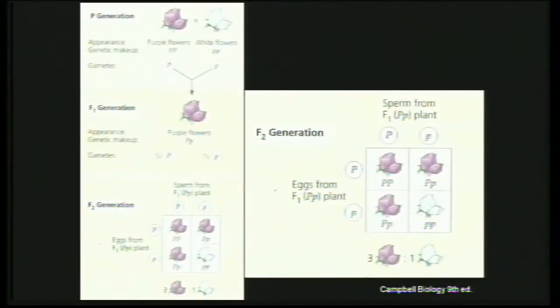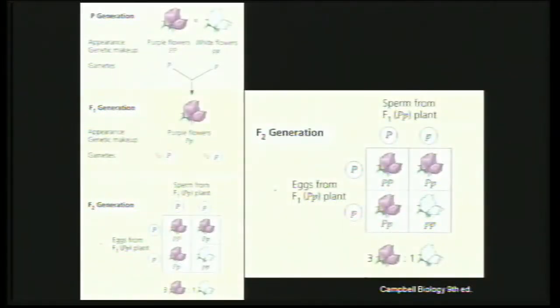So genetically, in this slide, the parent generation, the true breed, will be homozygous. Homozygous in the sense that you can see the big capital P's over there. I don't know if you are able to see that. On the top left, just below the purple flower color, the two capital P's indicate that they are dominant and homozygous for the character. Whereas on the right hand side, you find the two small p's. They are homozygous because the alleles are the same, but now they are recessive. That is why we represent them as small p's. Am I clear about that?